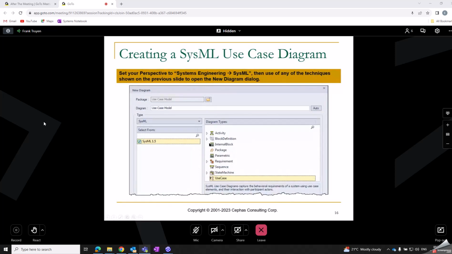Creating a SysML use case diagram. Where do you actually put it? I mean, just in a separate folder, generally, along with the requirements. They should be at the system level. Use cases are by definition at the system level. You should not have use cases below the system level. They don't make any sense. But you're going to have activities at the subsystem and component level, but not use cases. So they should be somewhere in the system-related folder where you also have the system requirements, for example.